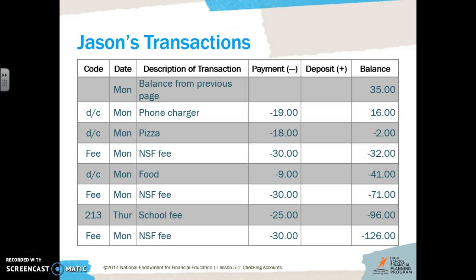So your job is to complete activity 5.4 in your notebook. It's called Keeping Track. And then you're also going to balance Zoe's bucks as well. So there's 2 activities that you're going to be practicing: Keeping Track, activity 5.4, and balance Zoe's bucks. Let's take a look at what those look like right now.